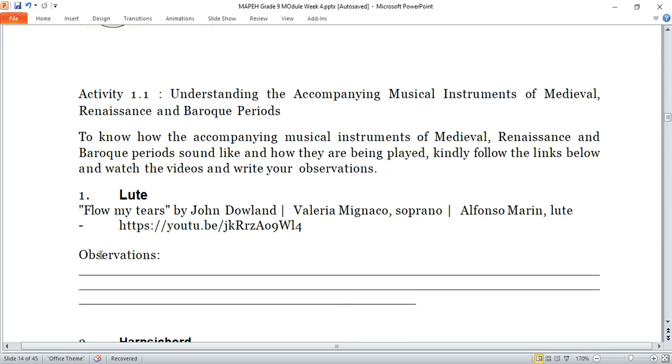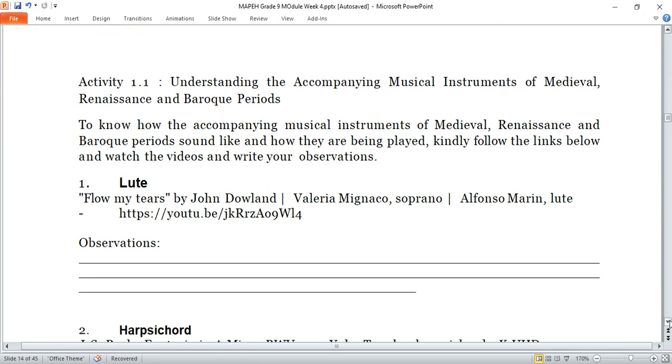Flow My Tears by John Dowland, Valeria Mignaco, soprano, Alfonso Marín, lute. Here is the link and you can see this in our description box for the activity number 1 link. And then you write your observation in your notebook for number 1. Pause the video and proceed to the link in our description box.